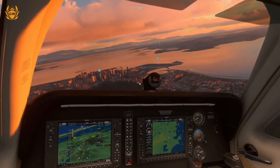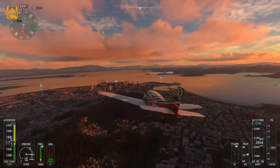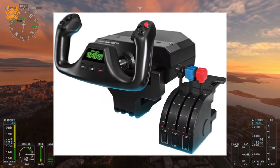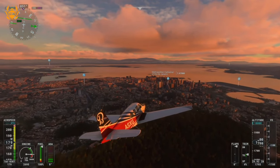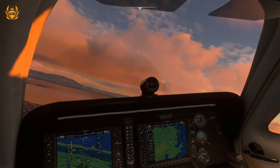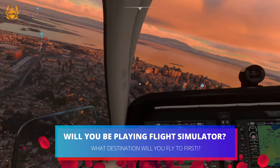Also, there's a bunch of flight accessories available so you can get some really cool, authentic flying experiences. If you're interested in picking some of them up, I'll be doing a video to cover off some of the best ones available, so if you want to get your hands on a joystick, a yoke, and all those kind of good things, make sure you check out the card in the top right-hand corner of the screen.